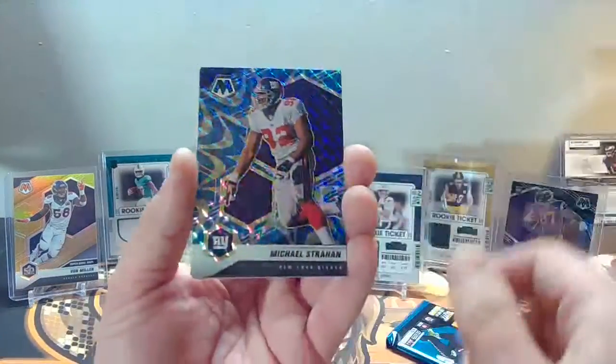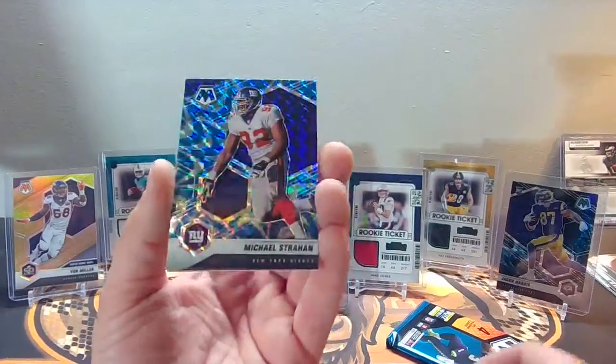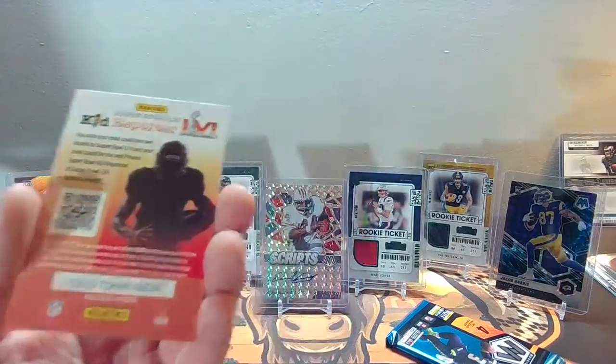He fixed it. Did he? Yeah. No way. Nah, I don't believe you. That's his signature. He ain't fixing that. That's what he's known for. Von Miller. And a kid reporter.